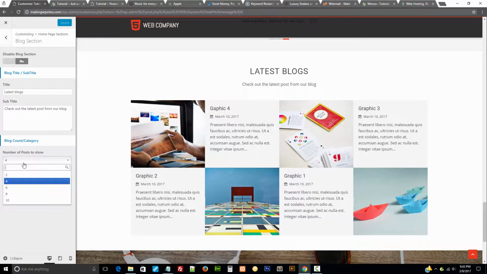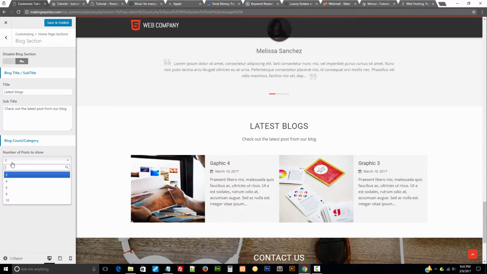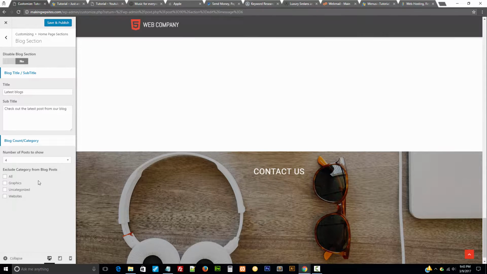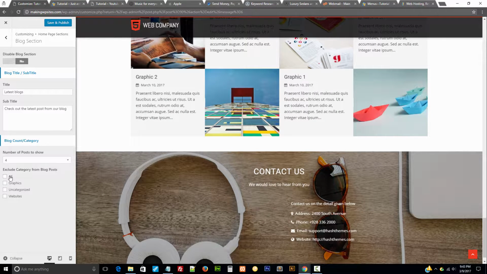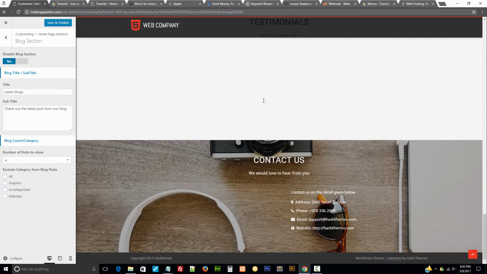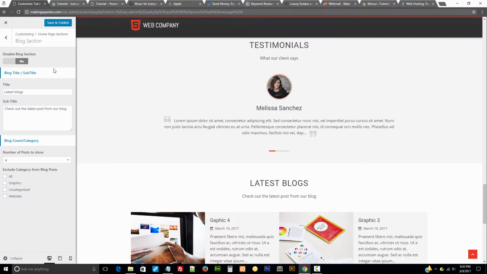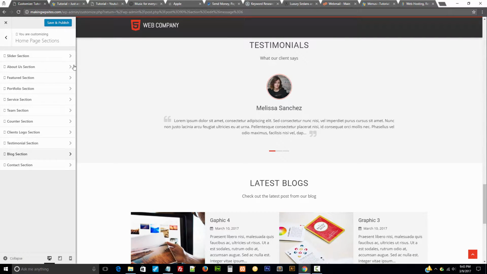You have the options to choose how many you want to show. 2, 4, 6, 10. You can choose that. So if we want to add 2, we can do that. 4, I think 4 looks good. We can set that up. You can even choose the categories that you want to show there. So for now, we're just going to do it like that. But again, if you don't want this here, you can turn that off as well. You know that it's gone. Okay, but we're gonna leave that there. I think it looks good there. So I'm gonna leave that section there.